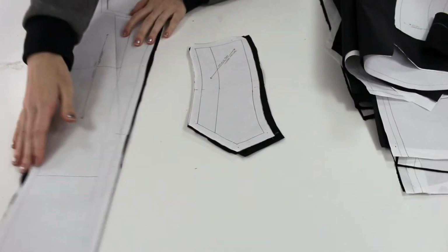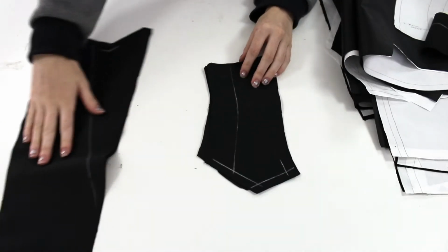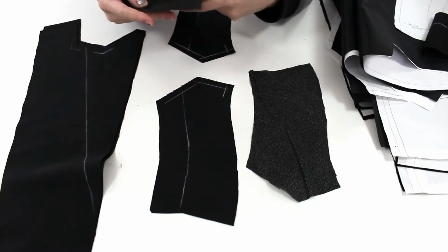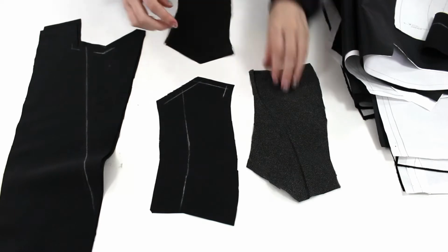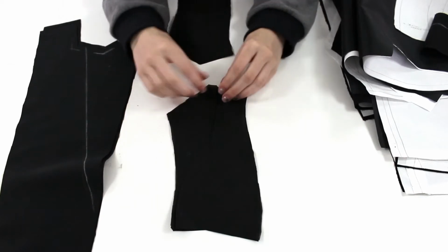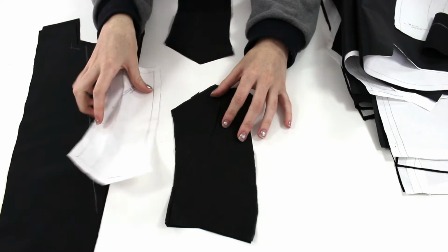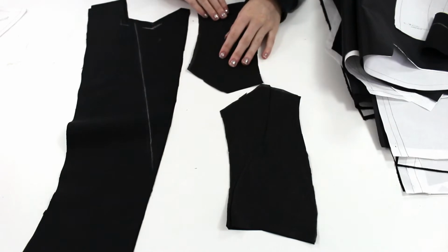Okay, so the first thing I'm going to do is take the front facing and the under collar. With the wrong side facing up, so this is the side with the markings, I'll likely need to draw these markings on again. So we're just going to put the fusing on that side, with the glue side of the fusing facing down, and I'll just go and iron that. Depending on the type of fusing, the markings might be visible, they might not. So just keep your piece handy so you can draw those back in when needed. So I'm going to go in and iron all of these down and then we can begin sewing.